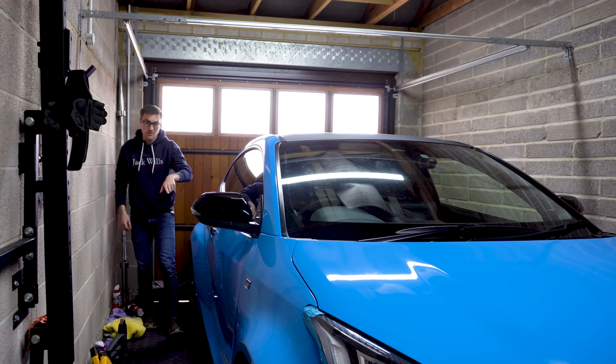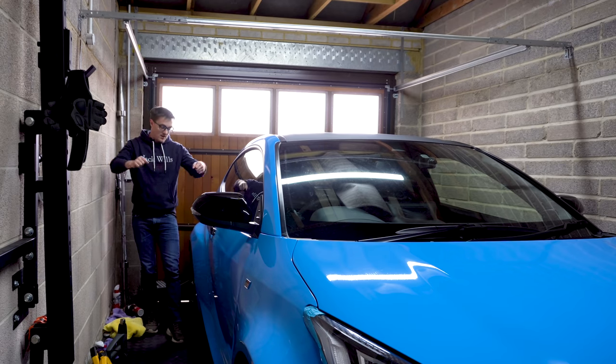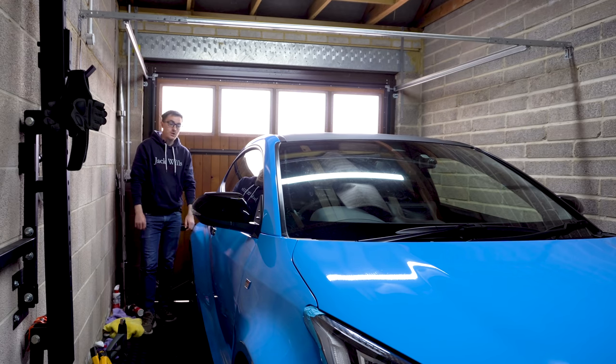And same story with the side skirt as well. That's contoured all the way along. So again, you have to really work the vinyl. But the finish is actually pretty good. I'm quite pleased with it.